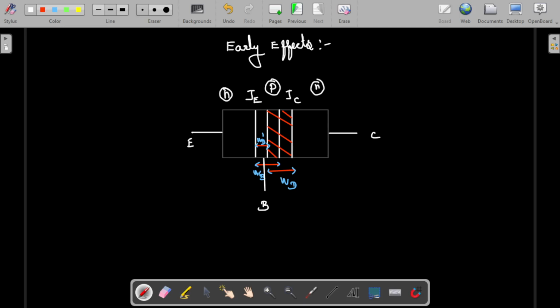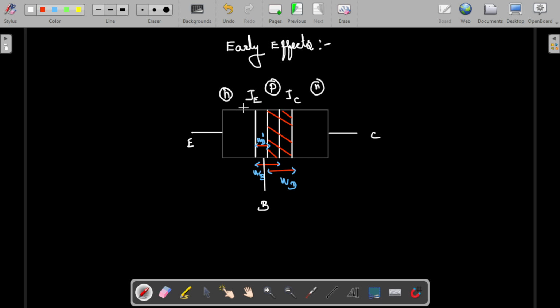Become a pro in the concept of the early effect. Watch this and know each and every time what is contributing to the early effect, what is meant by the early effect, what the impact of this is on the IV curve, and what criteria we need to consider because of the early effect. So let's get into this concept.